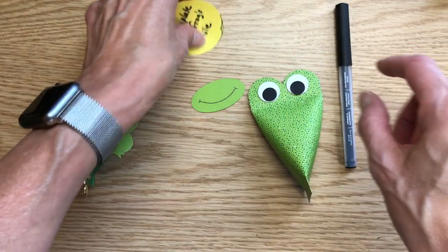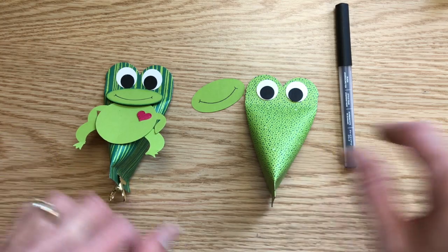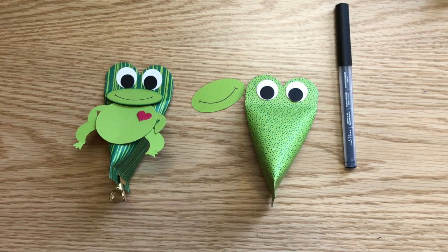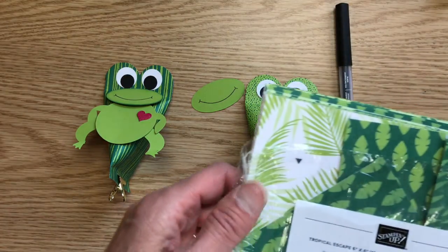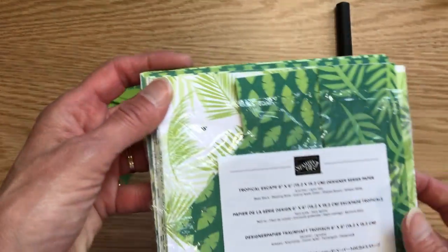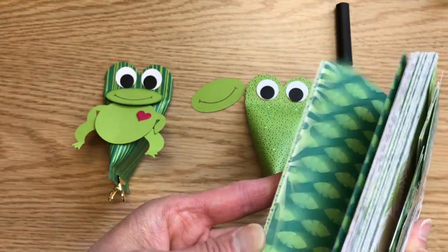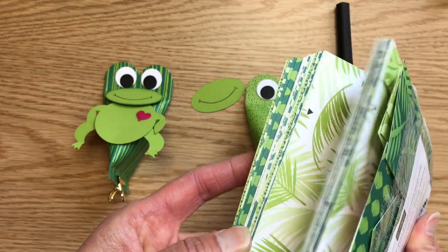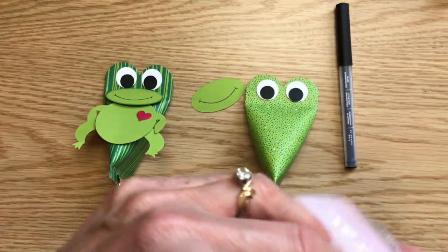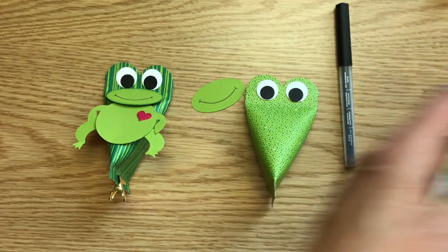And then I'm going to do a little sponging on that. I want that piece to really pop. Now the designer series paper that I used to make the base of my treat holder here, my Petite Treat Framelit die piece, is the Tropical Escape designer series paper from Stampin' Up. Lots of fun colors in here. On these sides, you're going to see a lot of greens and whites. And on this side, you've got some pinks and other greens and flowers.